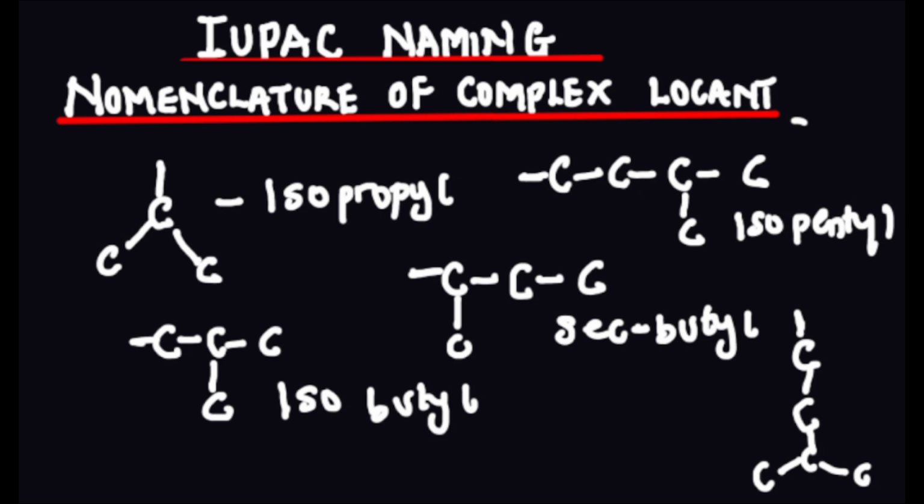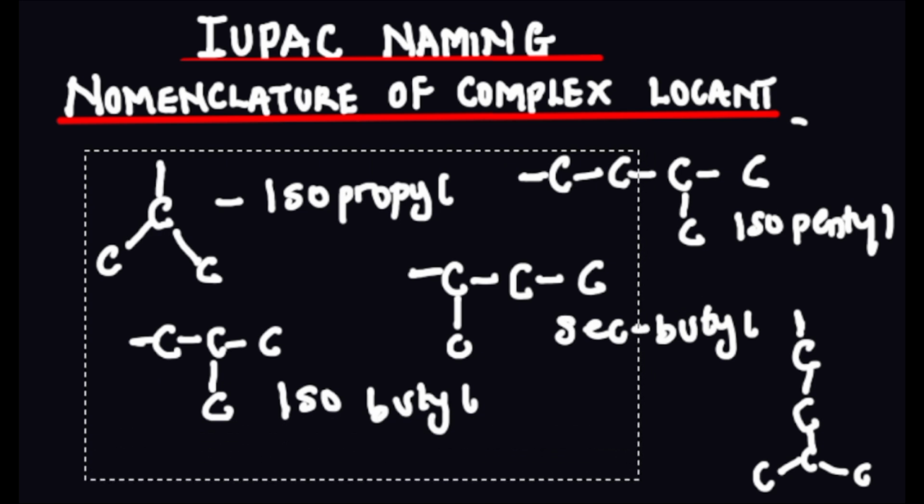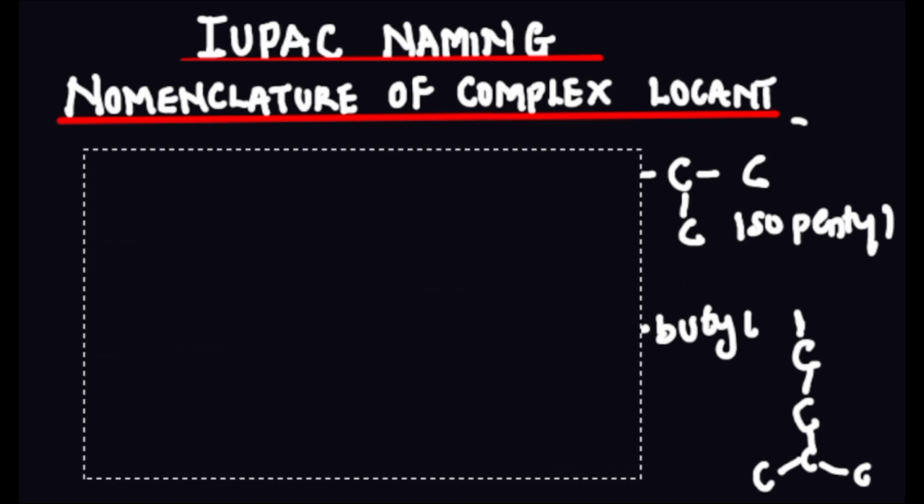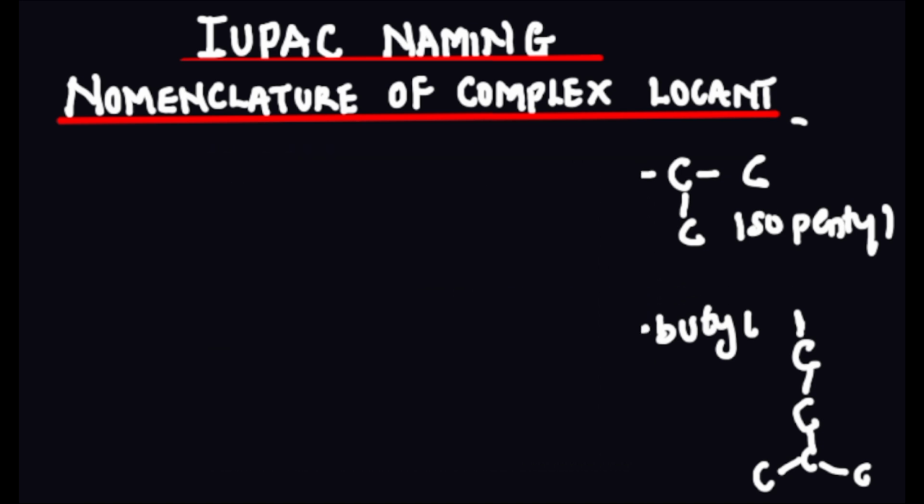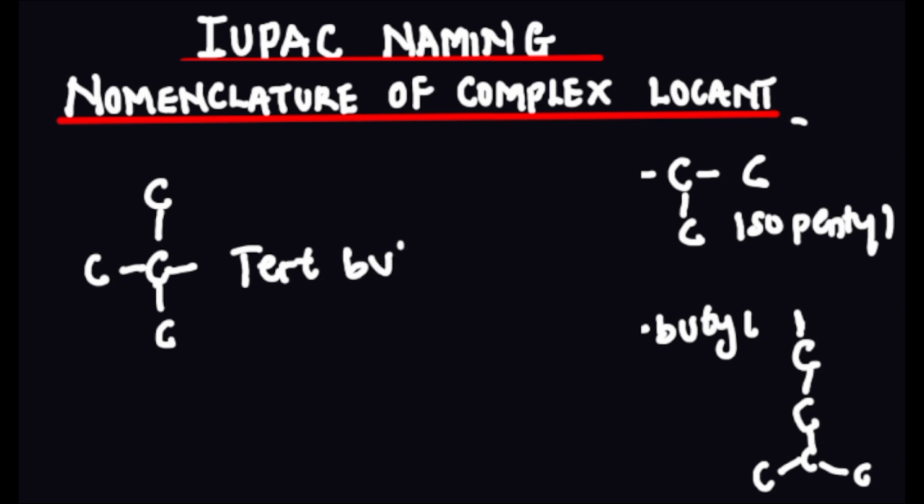Now let me just simply clear this off so that we can actually see space to write the other ones. So another one that we can have is when we have a carbon here, then a bond here, then another carbon here, then another carbon here. So this guy is called tertiary, or you simply say tert-butyl. There is a difference between isobutyl, sec-butyl, and tert-butyl. This is tert-butyl. Don't mix it up.